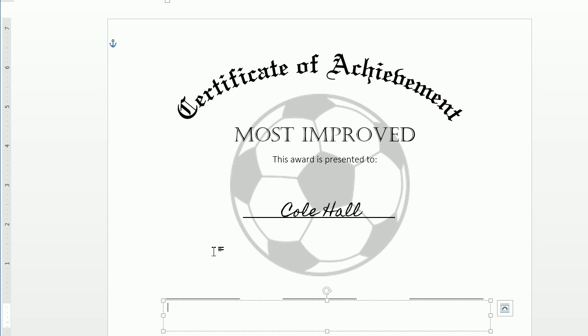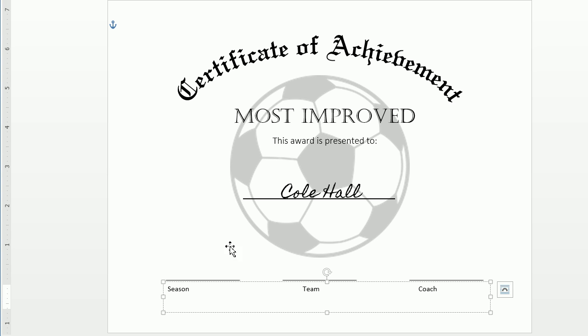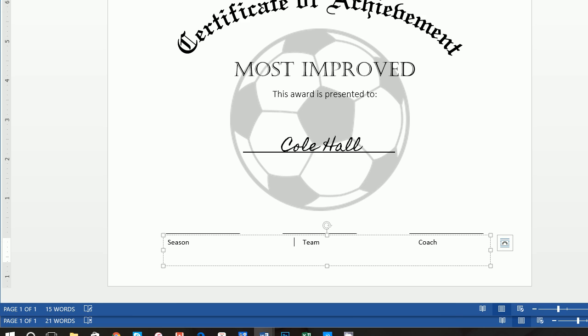14 font. And from here we can write season, do some tabs or some spaces, and then write team, do some tabs, and then write coach. You can obviously play with the spacing a little bit. And actually, sometimes it's easier to do just spaces if you want to get exact. So we can go here, and I'm basically just putting in spaces to sort of center that. And then once again, I'm just putting in spaces. Okay.